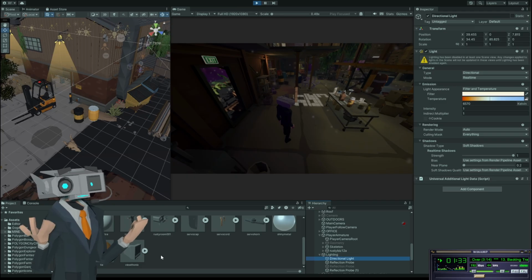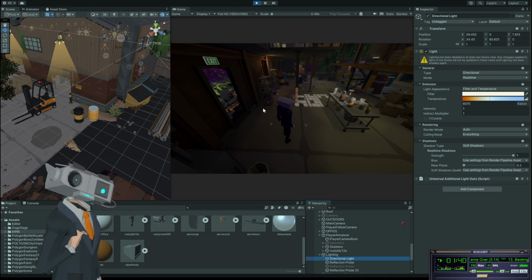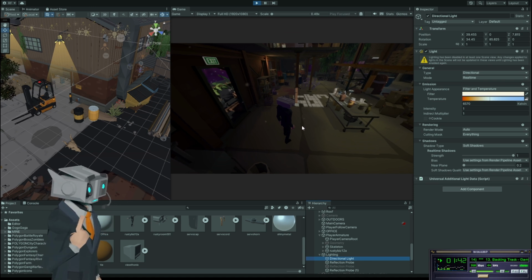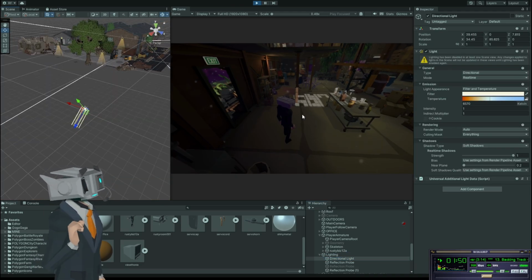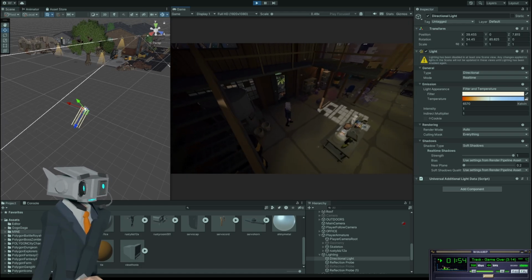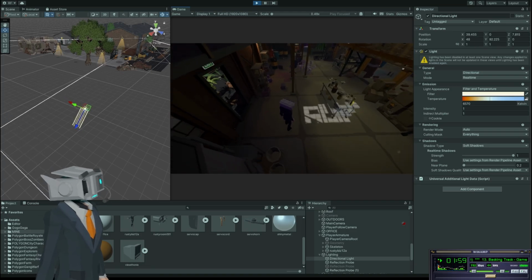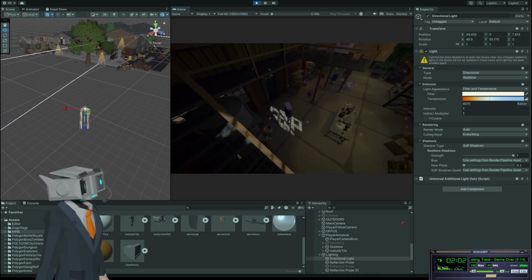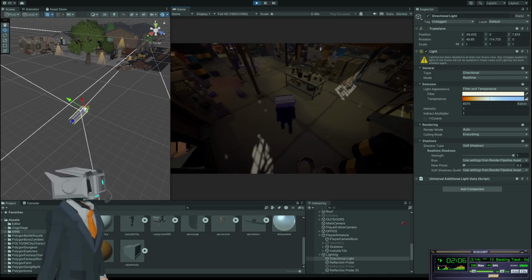I can control the very sun in the sky. So technically, my sun in the game engine is sitting on the ground plane. It is way out here. But since we're still in play mode, I can show you. I hooked it up to the camera so that when I press a key, it changes the rotation based on the camera's rotation. So I can set it differently.